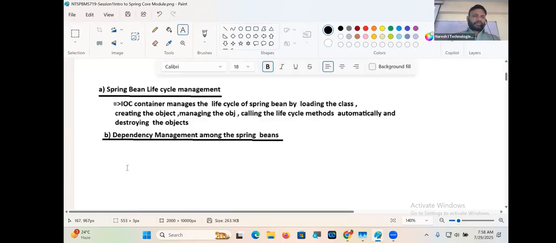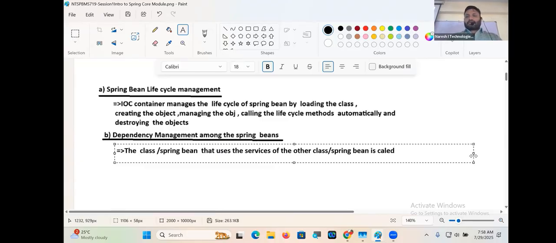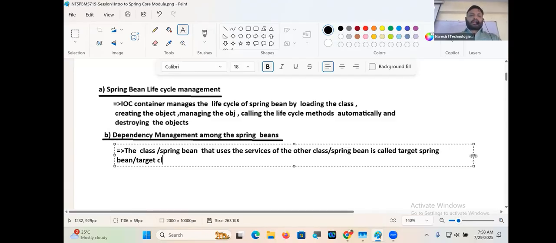Now let's see. The class or Spring Bean that uses the services of other class or Spring Bean is called the target Spring Bean or target class.